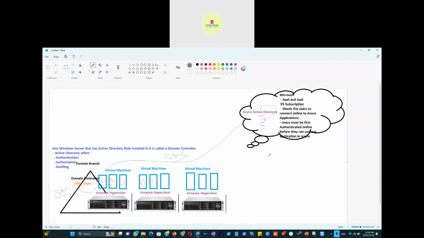Just synchronize all the information here. So the question to you is: is this synchronization a copy or is it a move? Which one is it? Is it a copy task or a move task between the two?